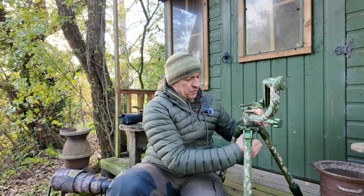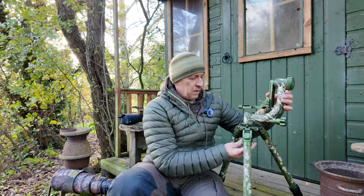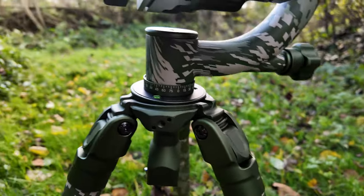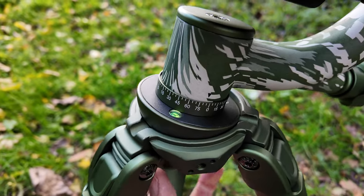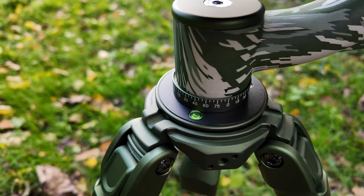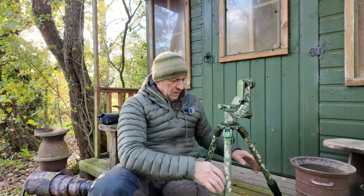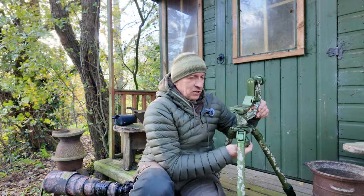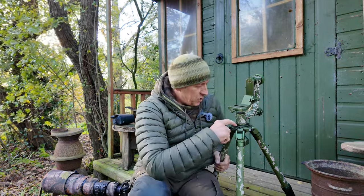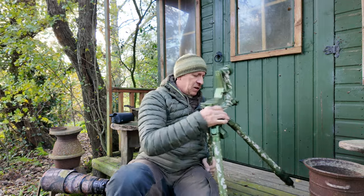If you're sloping down one way, all you do is undo that nut and you have all that adjustment in the gimbal head. At the back there's a small spirit level — you get that bubble in the centre, and even though the top of the tripod legs aren't level, the base of the gimbal is. You've got a perfect platform to work off. I thought it'd be gimmicky but it's the feature I use all the time on my other tripod.